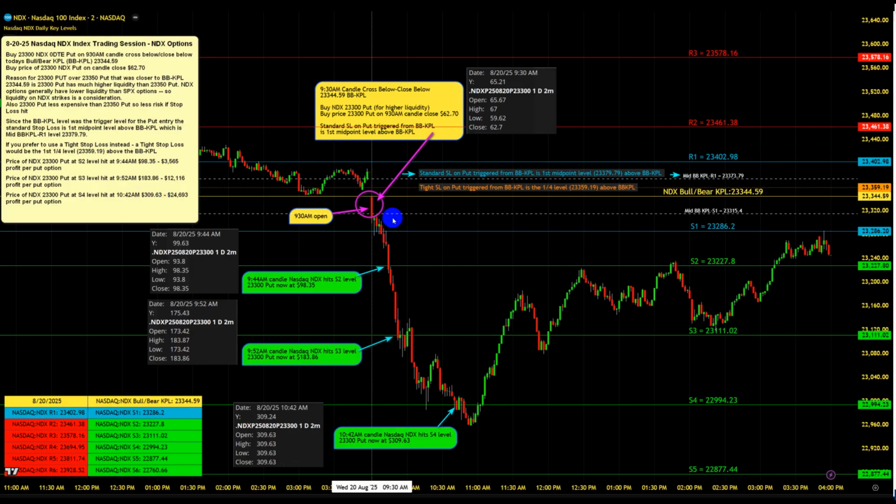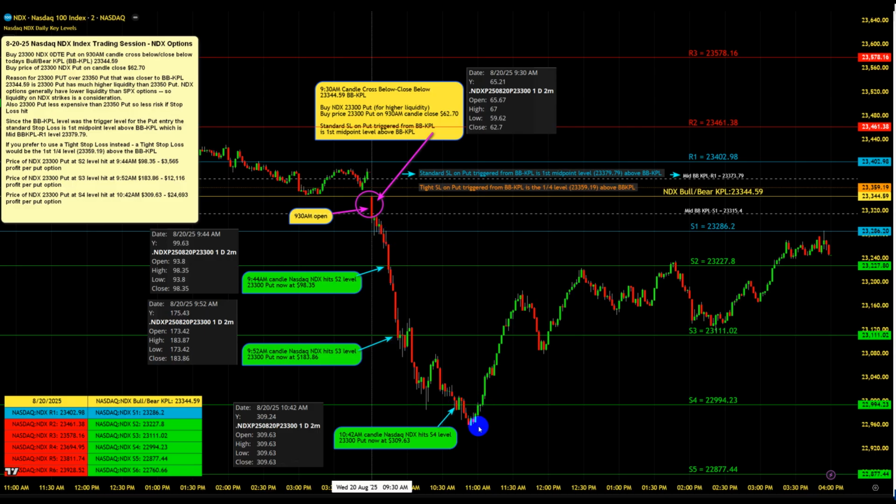Now, this indicator too can be used for entries apart from the bull bear key price level. This is normally at the start of the session. You're either going to get a bullish entry if the momentum is above it, or a bearish entry if the momentum is below it. However, later in the session, after you're out of your initial trade and you want to look at taking other trades, you can also look at taking entries off of these levels, because they're all important levels, depending on what the price action is doing at those levels.